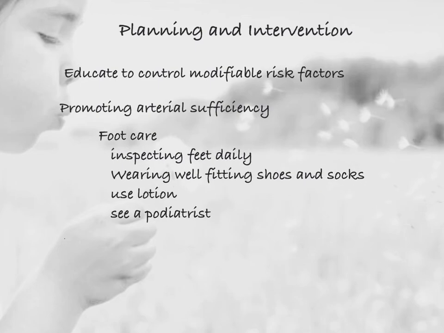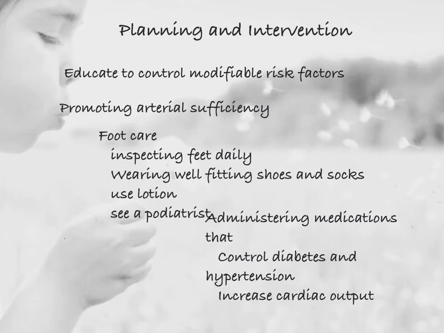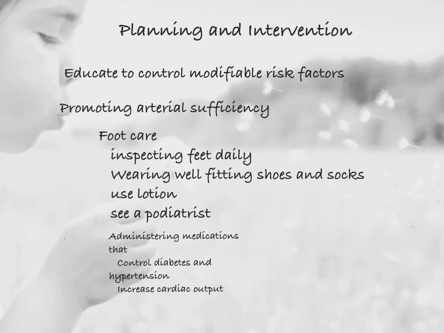A lot of our interventions are going to center too on collaborative interventions like administering medications that control disease like diabetes, and we'll put hypertension for now, and medications that increase cardiac output so that those arteries will pump all the way to the tissues that need it. So we're going to look at medications like your beta blockers, like your inotropics. You'll learn more about these as we go, and I'll probably start pushing you guys to do your med templates a little bit sooner. But we're also going to use vasodilators, things that are going to promote circulation.